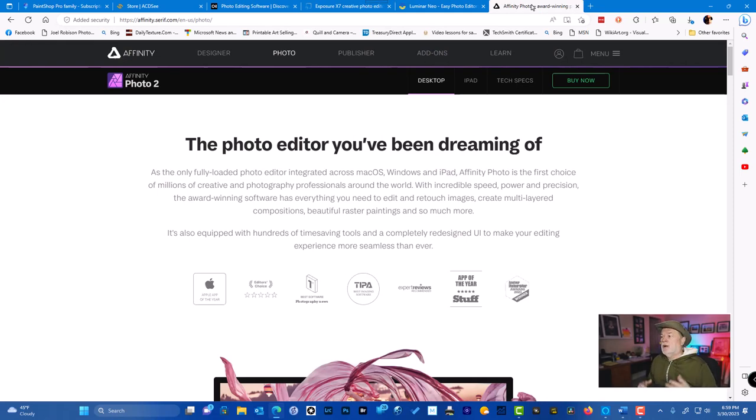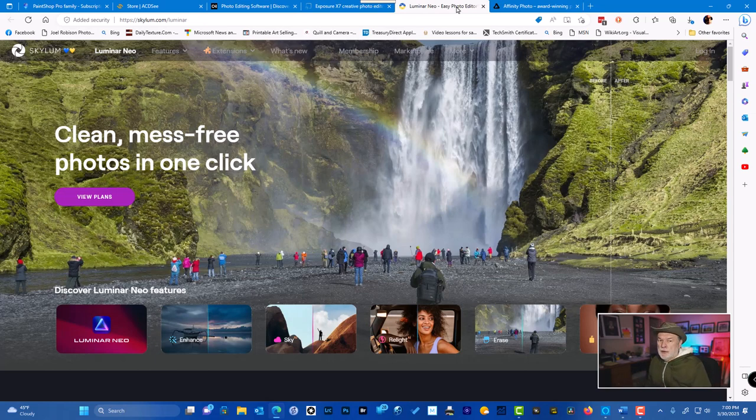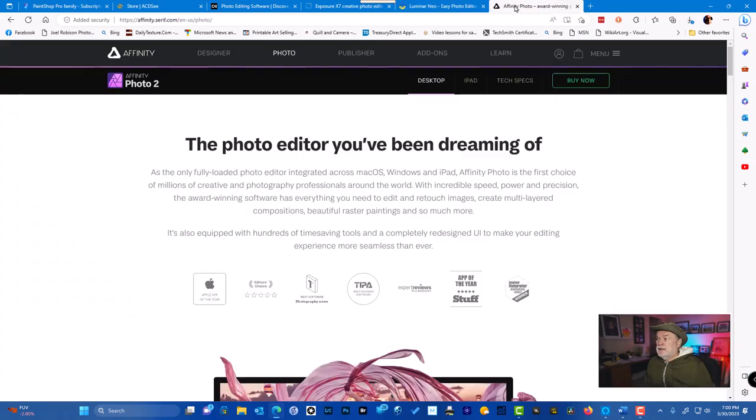Now, let's talk about why I use Luminar Neo as a plugin to Photoshop. And that is, there's a lot of features in Neo that would take me extra steps and longer to do, and Luminar Neo does it faster and easier. And to me, again, time is money, because if I'm going through a series of images and photos, time is money.